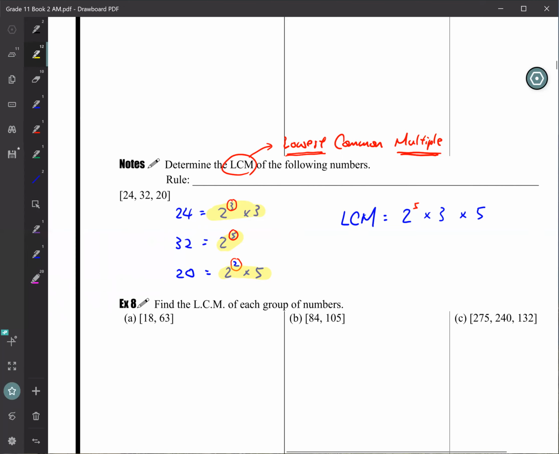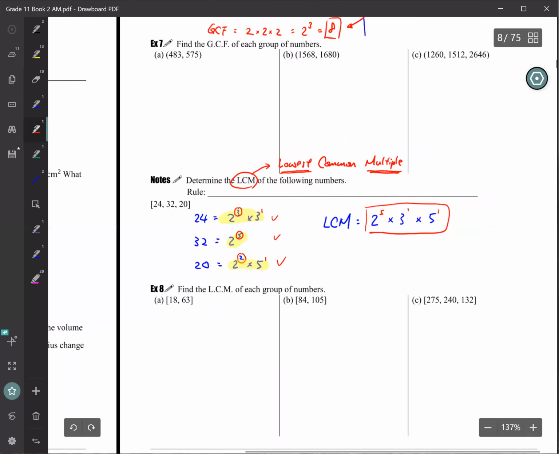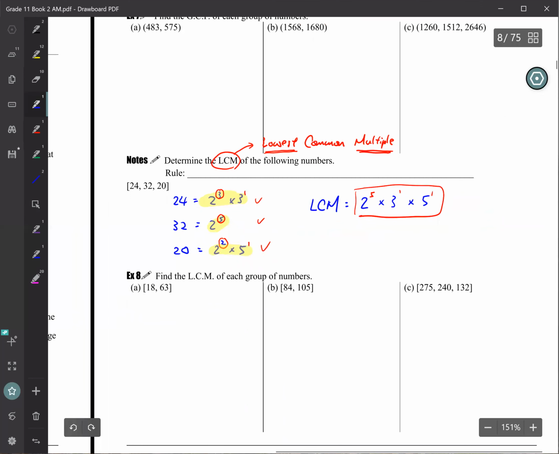Now from the third one, we also need a 5, so we just need one 5. So one 5, one 3, one 3. Inside this, you can find all three of the factors. All three of them are part of the LCM. So you do not need to add up all the exponents for the 2. You just pick the lowest possible that can include all the 2s. That's one way to do this, or you could also use the chart.